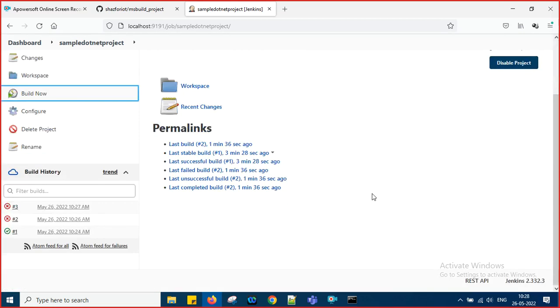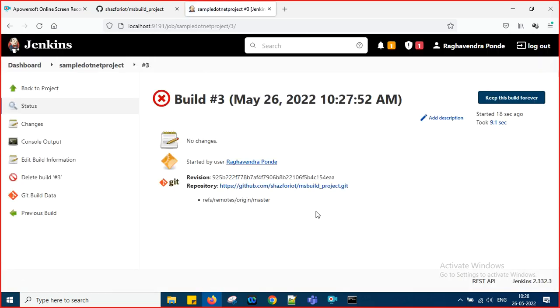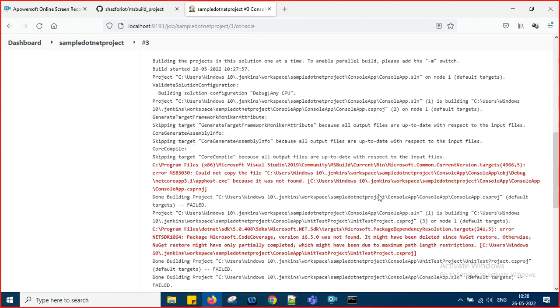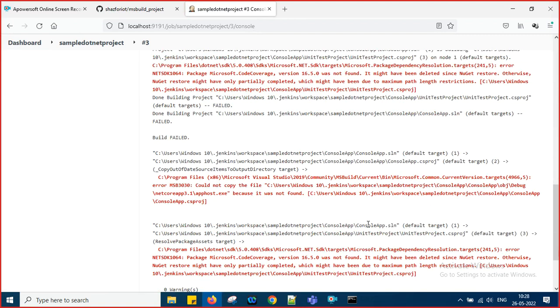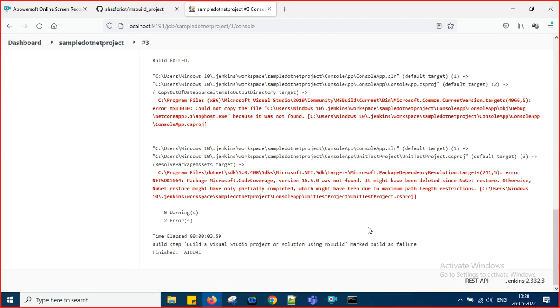Giving error only, right? So this is here. Error, Microsoft, it might have deleted since, otherwise NuGet restore.